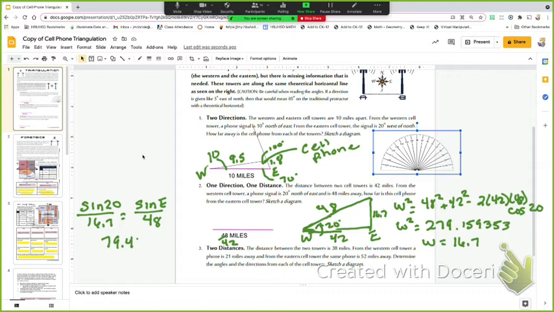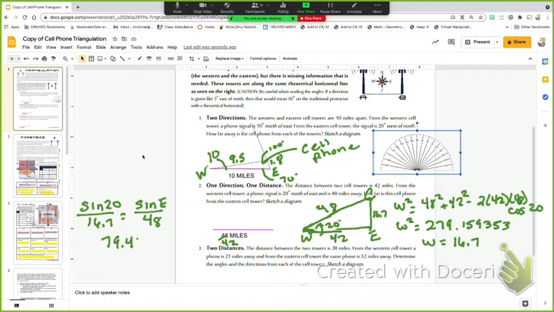And I warned you about it the other day. 79.4 is not correct. You've got to find the angles from smallest to biggest. Wouldn't this angle C up here be smaller than angle E? Because it's across from a smaller side? I started thinking about it, going 79.4 doesn't seem right. I felt like I was supposed to get an obtuse angle for that. Remember, when using the law of cosines, you have to find your angles from smallest to biggest.